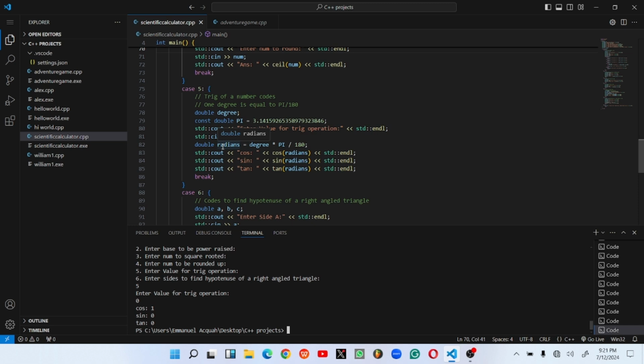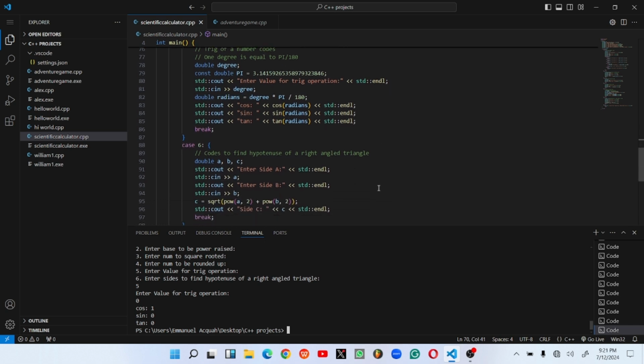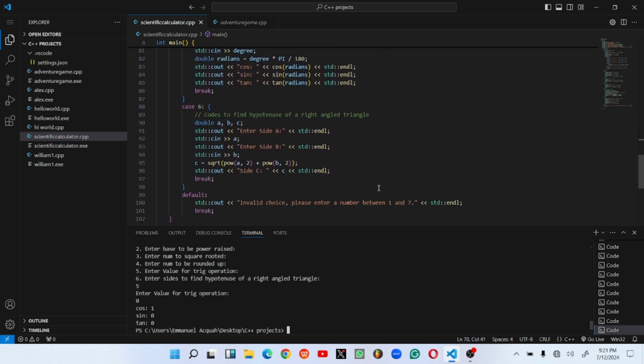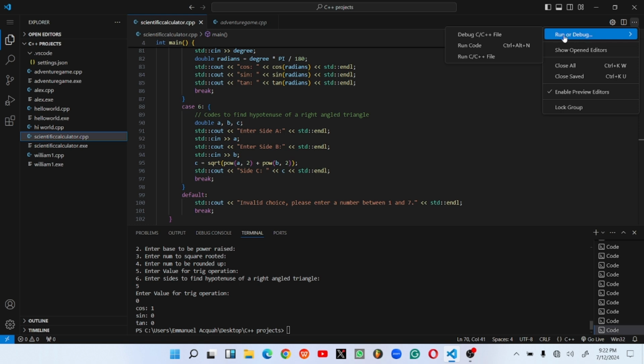Then it should display the cos, which is on line 83, the sine and the tan. After that it should break, it shouldn't round it again. So that's for trig. Let's go to case 6, where we choose to find the hypotenuse of a right angle triangle.